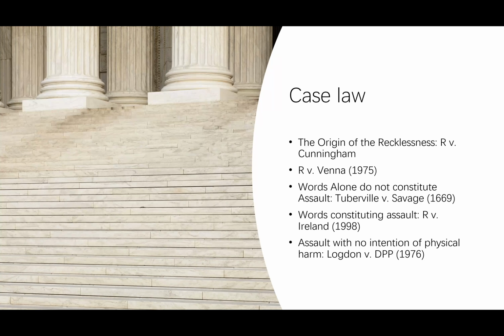The main case law that we come upon when we're talking about assault: the origins of recklessness is given in Cunningham, so you should know where that comes from. R v Venna is a wonderful case that we use here. In this case, the police were called to restrain the appellant and others who were creating a disturbance in the street. During a scuffle, a police officer sought to arrest him. The appellant kicked out, resulting in the fracture of a hand of one of the police officers. The appellant was convicted for assault and appealed. His appeal was dismissed.